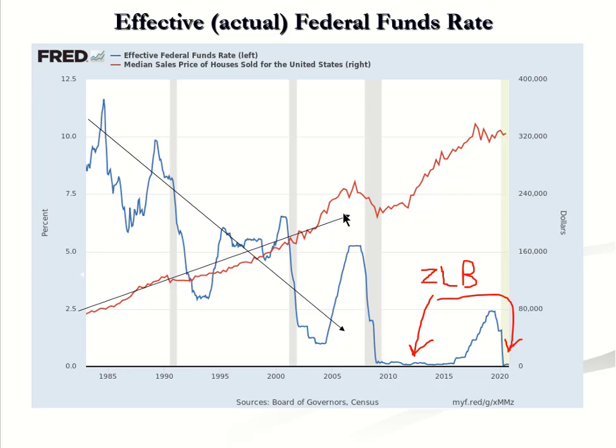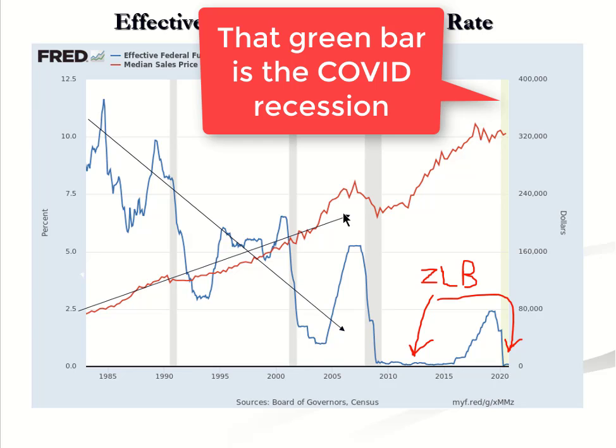So let's continue here. We see a downward trend in interest rates for the Fed funds rate. And then we see the ZLB, the zero lower bound, which we'll talk about later in this course. Interest rates basically hit zero, stayed at zero for a while until the Fed started to get worried about the possibility of inflation, started to raise interest rates, and was on its way back to trying to get the Fed's balance sheet and the economy back to normal with normal interest rates. And then coronavirus hit. The Fed dropped interest rates to try to spur the economy, and we're right back to another zero lower bound.